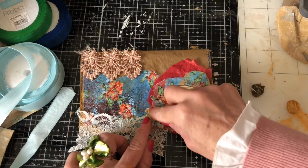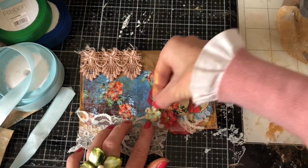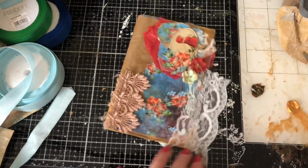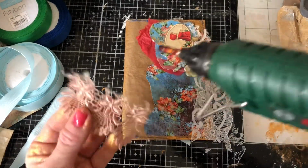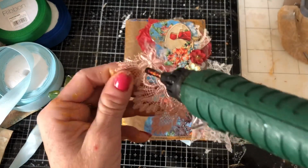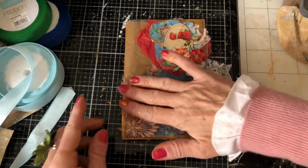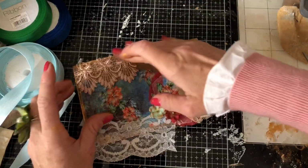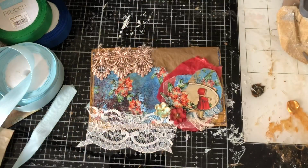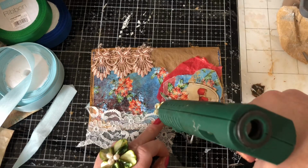Now obviously I took that gem off, so do we want to put that gem back on? Or do we want something bigger? Oh no, maybe that. That looks quite nice, doesn't it? So let's just go for that. Oh, am I putting this on upside down now? Yep, I was about to. Okay, oops. Just take that like that. Oops, it's a bit hot. Okay. Yeah, love these two flowers down here. Now I'm just going to put that gem back in the centre of this one.